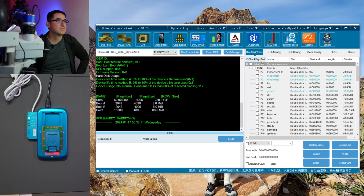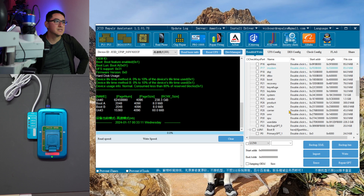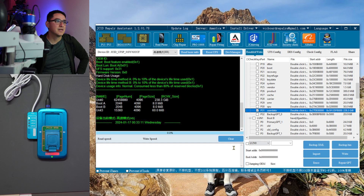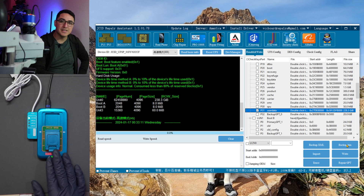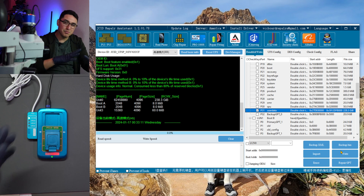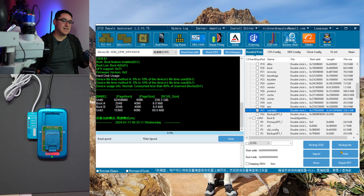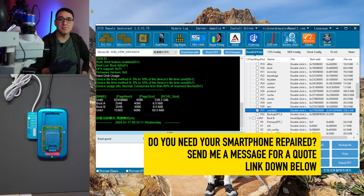This shows the actual data on the phone — the operating system files and such. You will find a user data partition that you can technically export by clicking 'Backup BIN.' However, on Android 7.0 and newer, encryption is enabled by default, meaning you cannot read the data directly. The key to decrypt the data is essentially in the CPU, so the only way to get that data is to unlock the phone and pull the data that way — you basically need both the CPU and UFS in working condition.